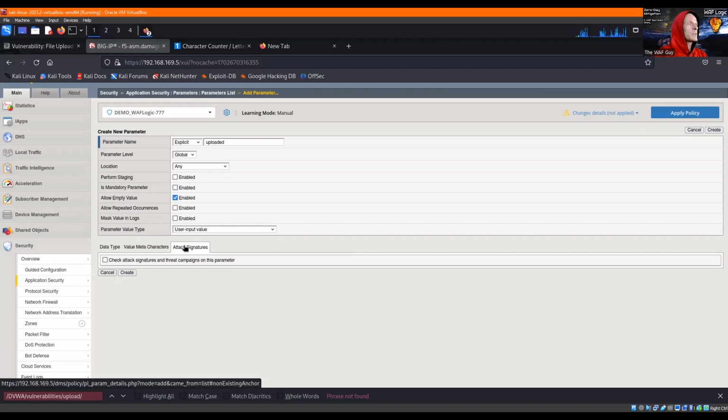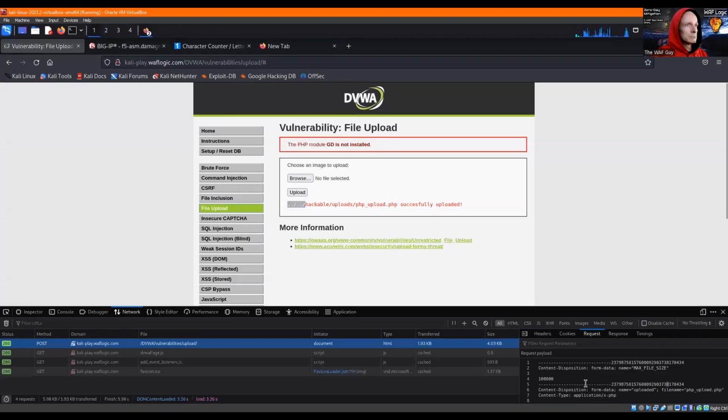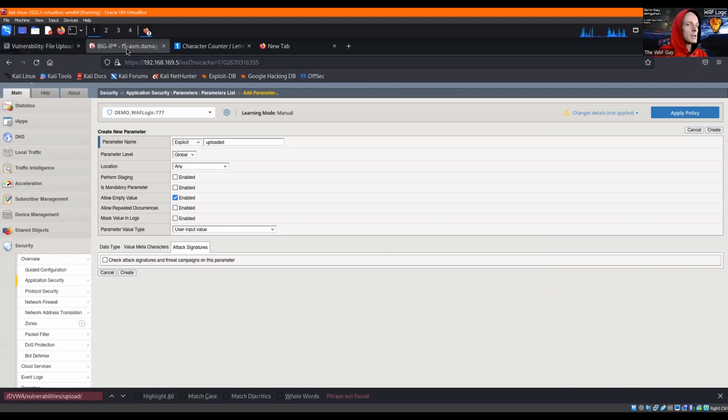This is something that will definitely come in handy. Had we had attack signatures turned on for this case, that PHP info and system function calls would actually get flagged by the WAF. So that's one way the WAF would be able to protect you from certain kinds of malicious file uploads in the sense of content. But the more encoded the file is, like a PDF, zip file, etc., you can't inspect those with the WAF. Unless, of course, you have a virus service and totally separate advanced feature.